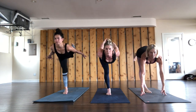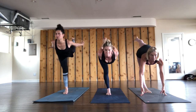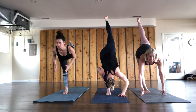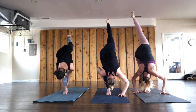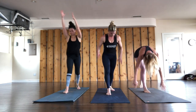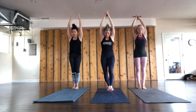Palms down, or you can interlock the fingers. Palms can press together. Hips square, stay there, or fold forward. Forehead to your right shin, you could pull on your right calf even, lift the left leg to sky. And then step it back, feet together, arms overhead. And the interlock fingers or palms facing is more for strength.